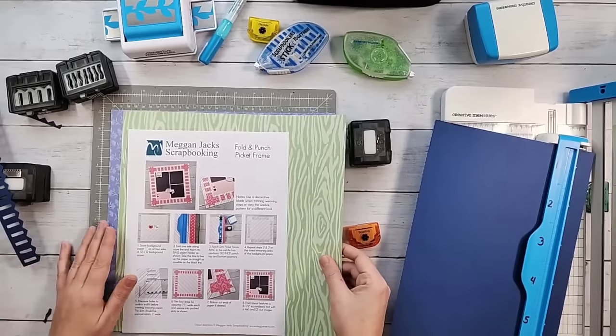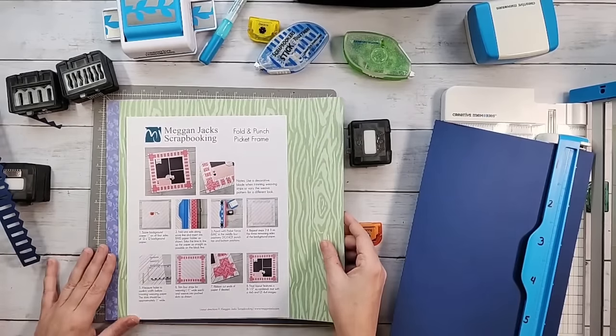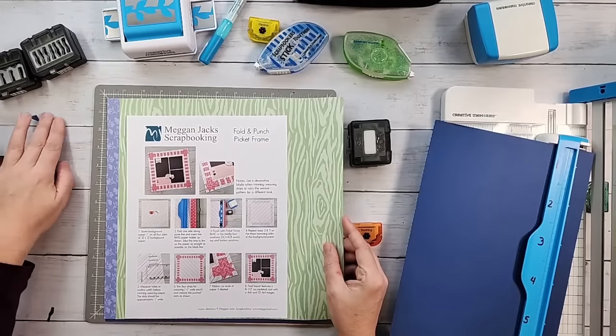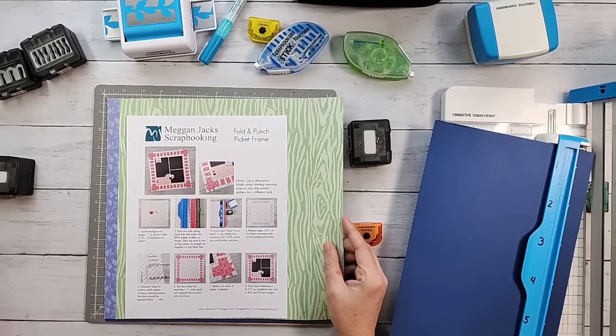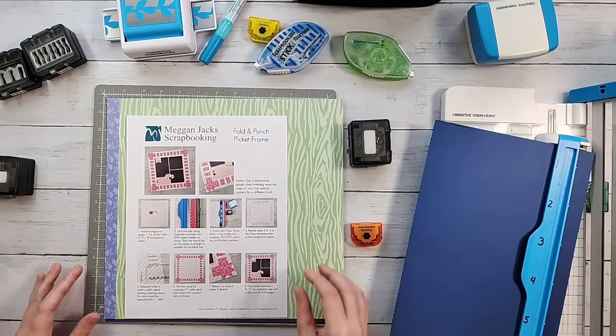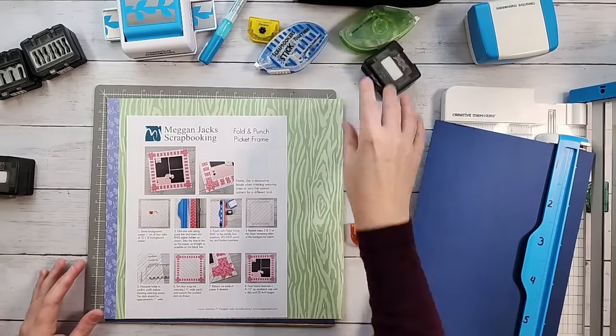For my example layout, I am going to be playing with the National Scrapbook Day papers, but of course you can play with anything you want. I was hoping that maybe my spring papers would be here, but UPS has not shown up today so far. They're supposed to be coming at some point.